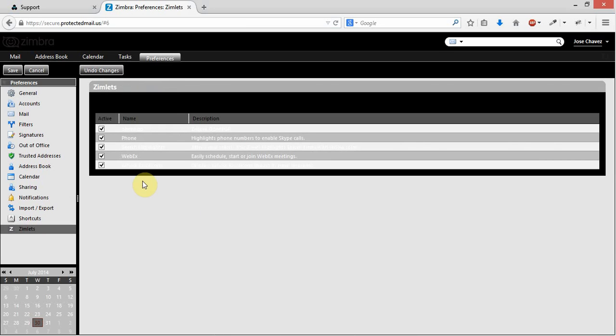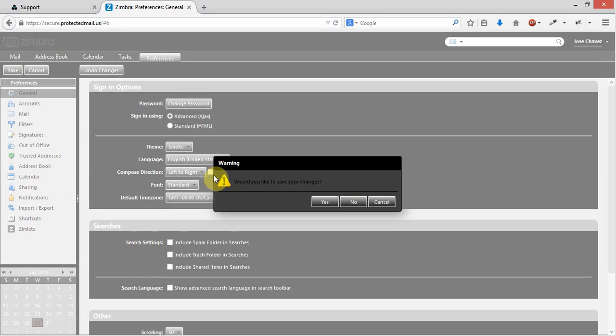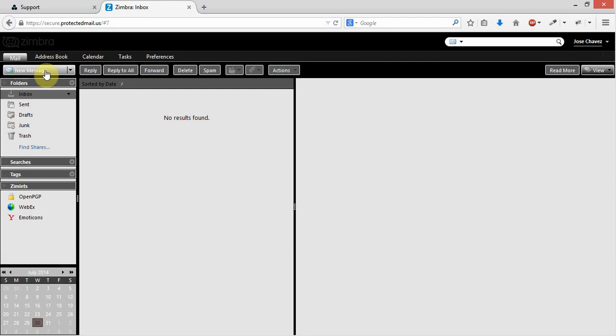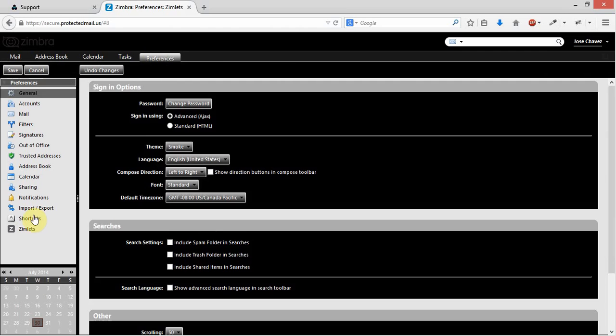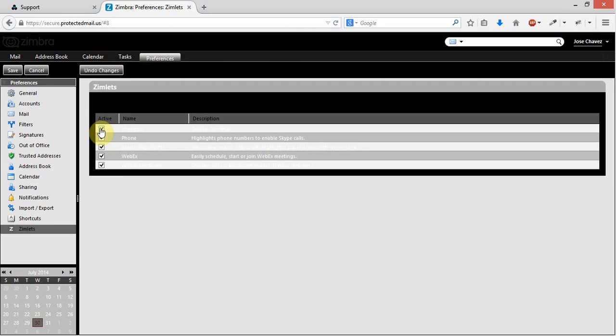that are currently available in the system, such as WebEx, and you'll notice these are going to be listed right down here. I'm not going to save those changes, by the way. You'll see these are some of our Zimlets: OpenPeepGP, WebEx, and Yahoo emoticons, and those are the options for those right in there. If for some reason you don't use these at all and you don't want them to load, you can come over here to Zimlets and uncheck them, and it will make them inactive if you want to.